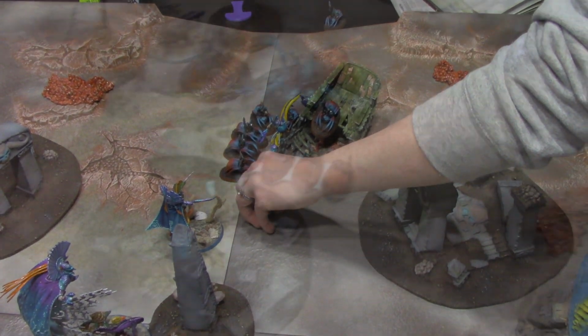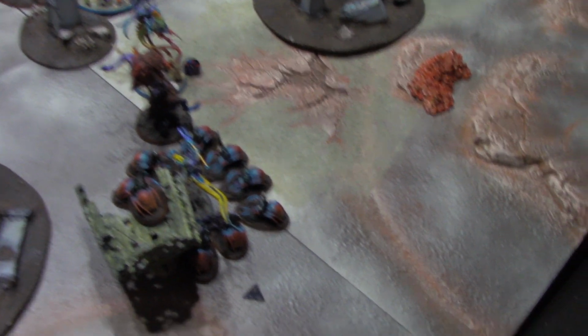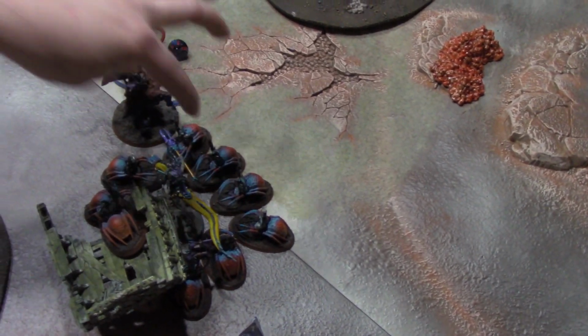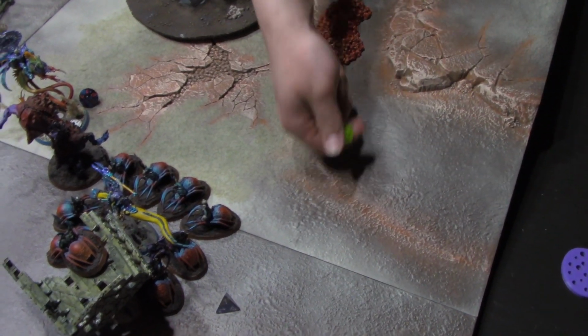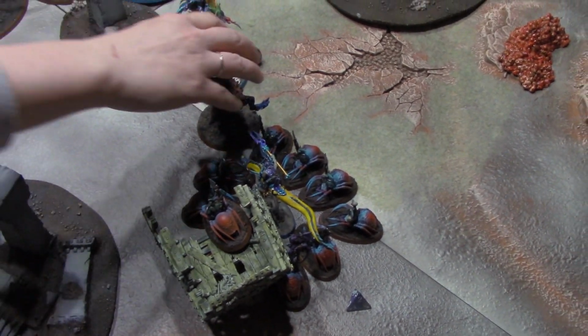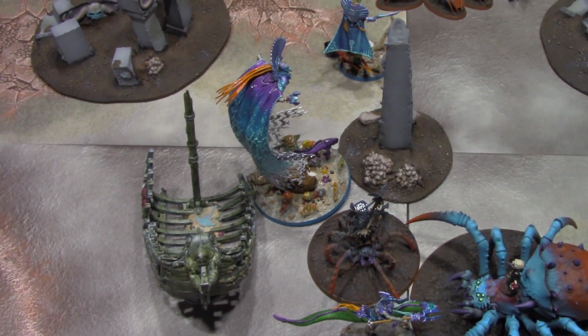Does he explode or anything? If this model is slain before the model is removed from play, roll a dice for each unit within 6 inches of the model. Which will be all 3 units. This guy right here to see if he takes mortal wounds. Nothing. Spiders. Nothing. And this one. That one takes a mortal wound. Yes, it does. Now it's removed. We're gonna go with the Scuttle Boss, and it's gonna try and hit the big fella.